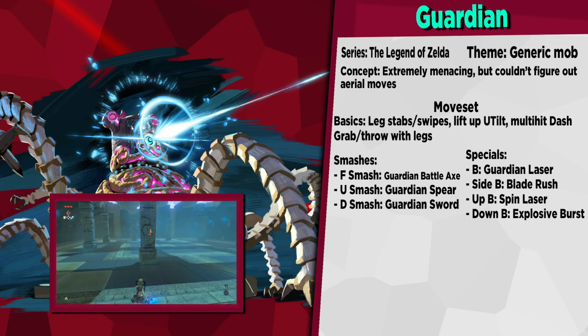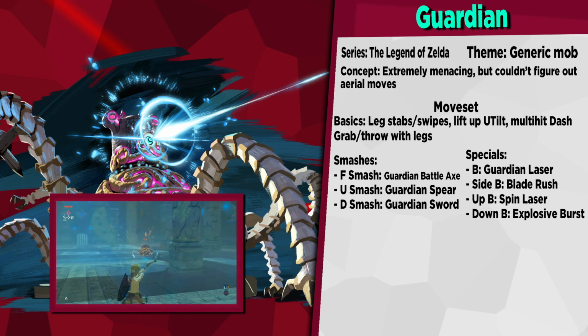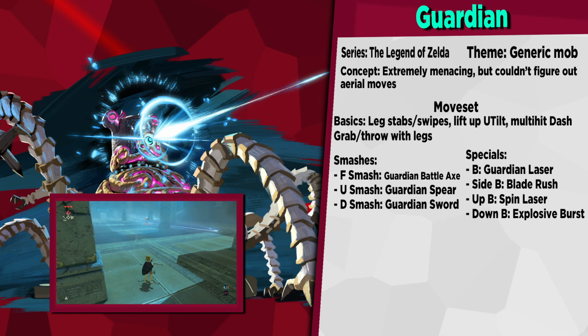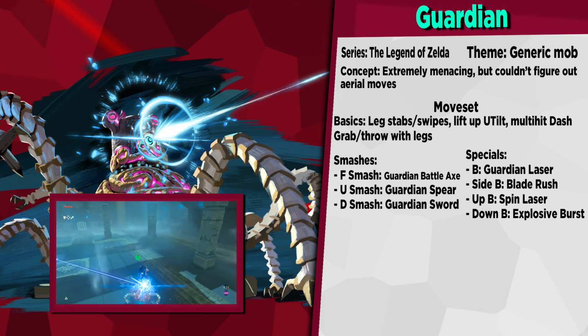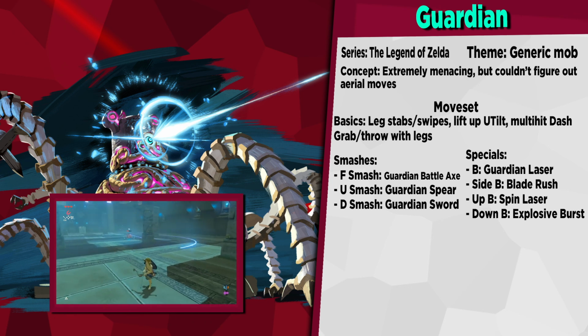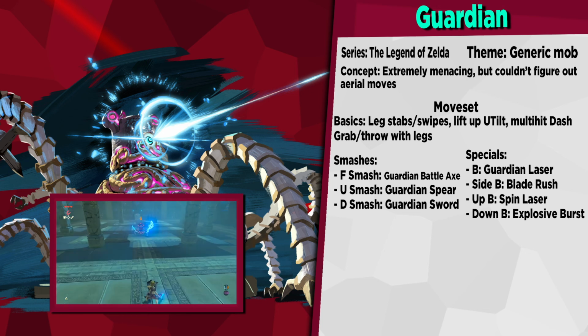Side B is a Guardian Blade Rush, as seen with the Guardian Scouts. Up B also comes from the Scouts with the Spinning Beam. On the ground, you would spin and blast a consistent laser along the ground, damaging enemies and creating a windbox pushing foes off the ground. In the air, it would do a much quicker spin, damaging foes below you and lifting you upwards. Down B also comes from the Scouts, firing a quick barrage of 4 explosive shots along the ground.